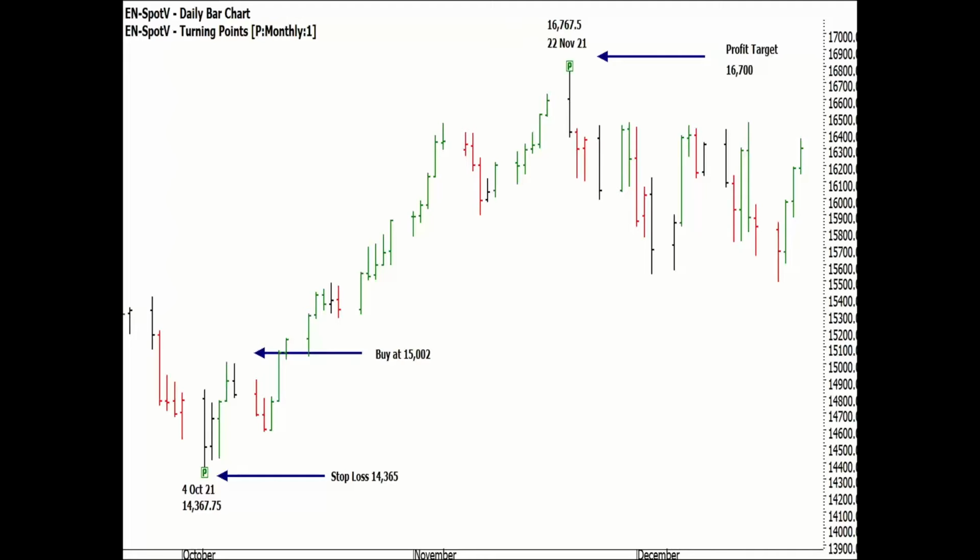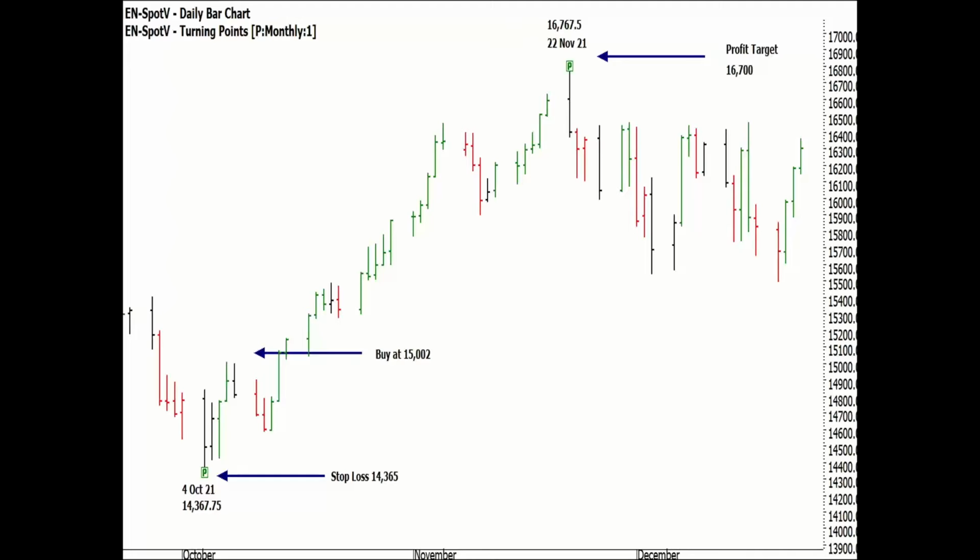Two traders can take this. One, a brand new trader with $5,000 in their account, and the other one, a seasoned professional with millions of dollars in their account. They could both take this trade and buy at the same point, sell at the same point, and set a profit target at the same point. And while the professional trader with the much bigger account will make a lot more money, their reward to risk ratio here would be the same. So that's very important to note.